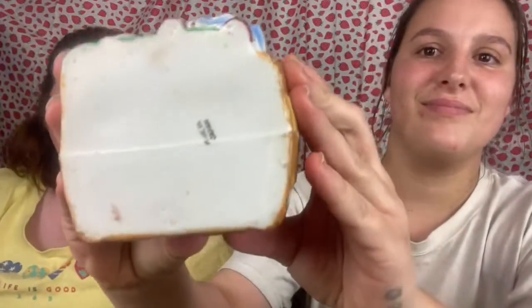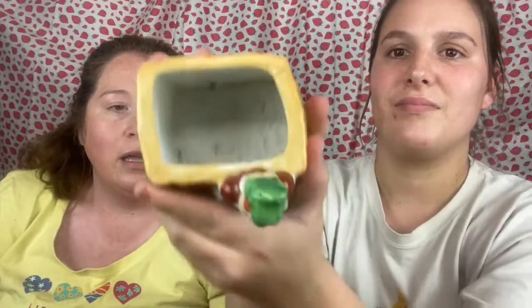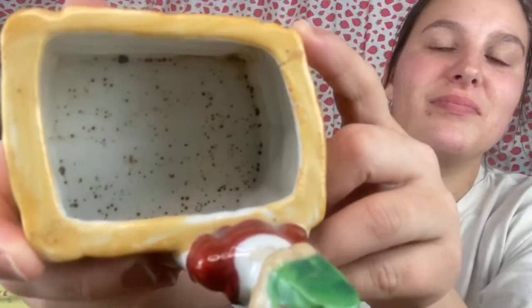Next we have a little lady with her goose planter — right there you can see the Made in Japan mark. Inside it has a speckle that is actually under the glaze. I thought it had some issues but I don't see any chips or cracks on her — well, maybe there are two little cracks that may have been painted over. But it still seems in really good condition for its age, and she's really cute.